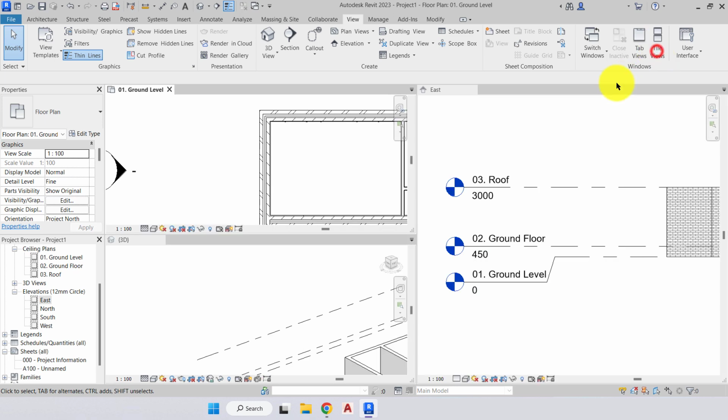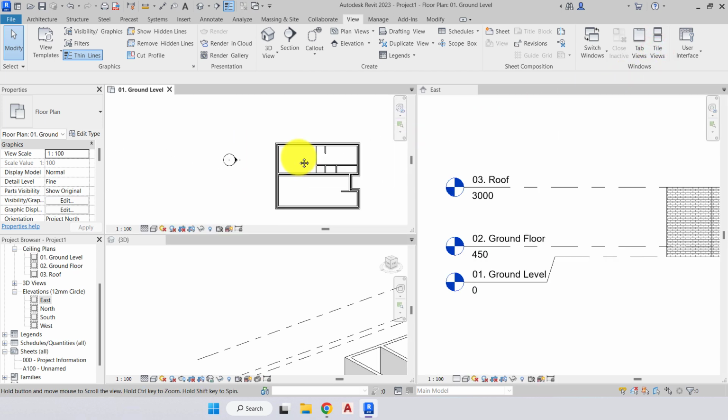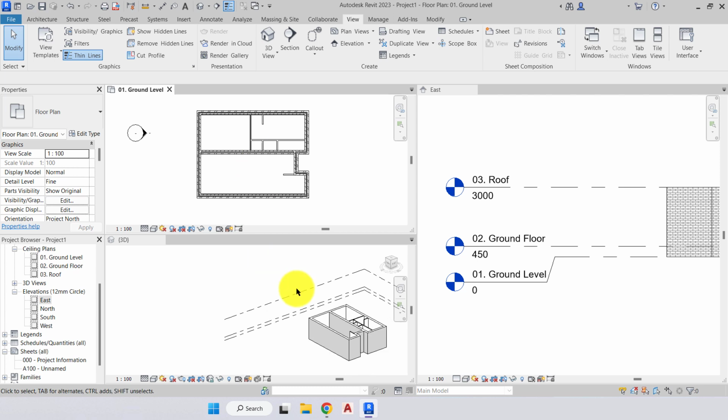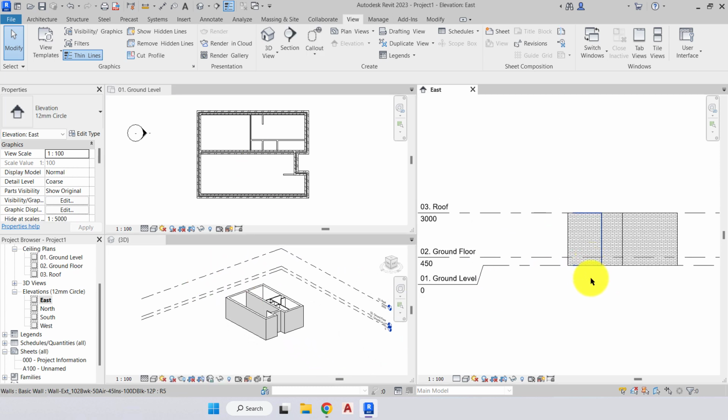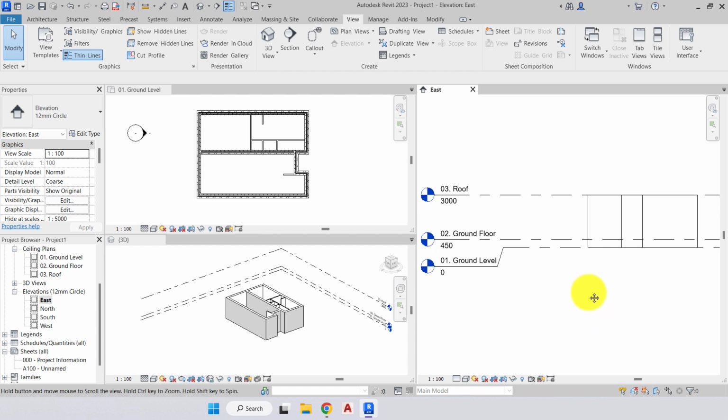So if I toggle over to tile view, all of our views are displayed as tiles at once. And what we can do is toggle between these to change the view. So currently the east view is the active view. As you can see, it's black. The tab runs into the project, while over here they are gray and they don't run into the project.